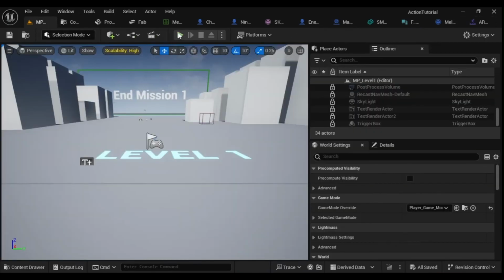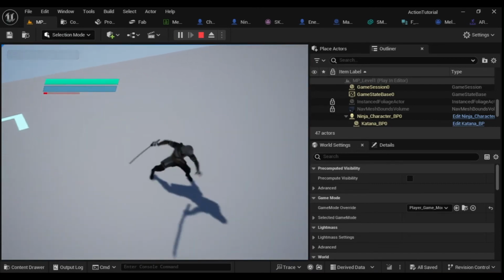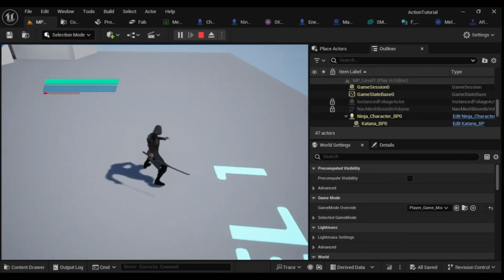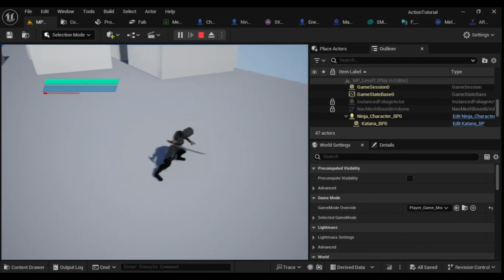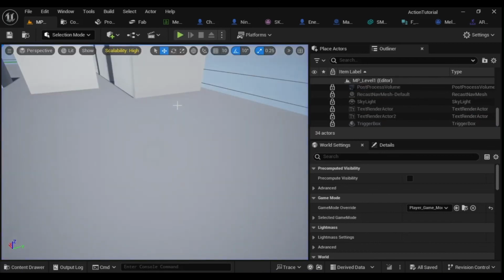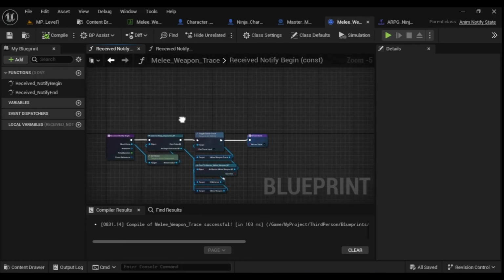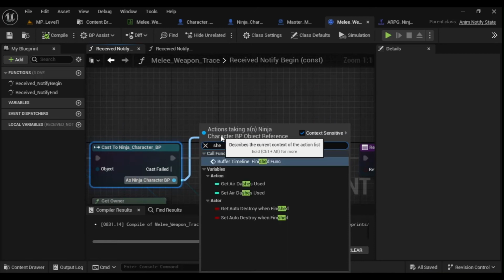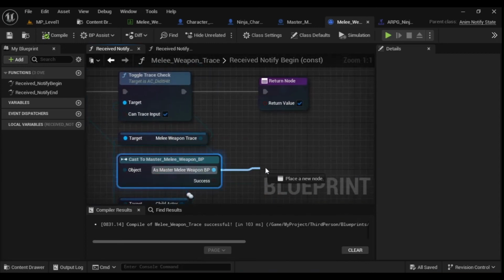Let's see. There. Next thing I'm going to do before I go any further is to set the hit data.